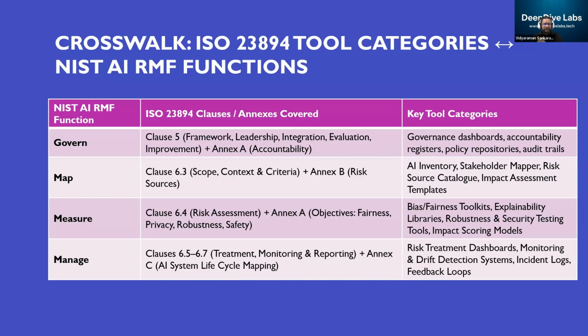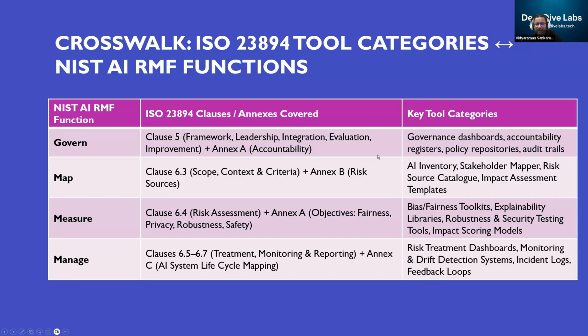The idea here is to do a very, very broad category level equivalence so that we can then understand what are the key tool categories that are going to be mapped to each of these top level categories or the pivots here. So in this particular case, for the NIST AI RMF function, we have Govern that is now mapped to clause 5 in 23894.